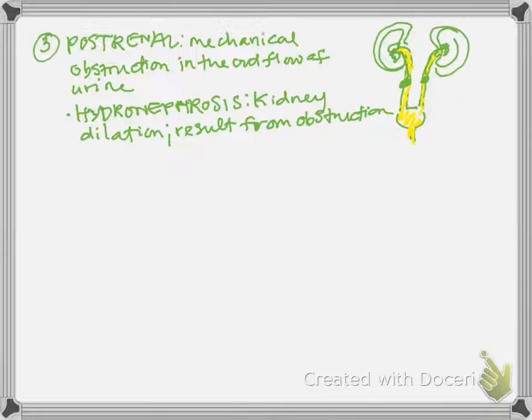So what happens here is, as the kidneys become filled with fluid, that increases the hydrostatic pressure in the kidneys. And like I said, we have very specific pressure gradients to maintain in these tiny little nephron tubules. And so if there's any hydrostatic pressure that's disturbing that, that's going to interfere with absorption, filtration, excretion between the nephron and the arterioles. This can be reversed as long as it's relieved within 24 hours of onset.